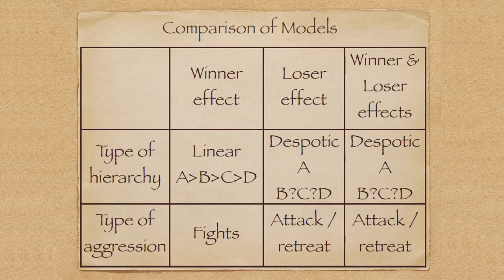You get a linear hierarchy because what's going to happen by chance, they all start out at the same fighting score. But by chance, one of the individuals is going to get really lucky and win a few fights in a row at the start. And another individual is not going to get quite as lucky, and it's going to win some, but not as many as the first individual. And so on. And so you're going to get a very linear hierarchy. You're going to have individuals who really think they have high fighting scores, and others who think they have moderate high scores, and all the way down.